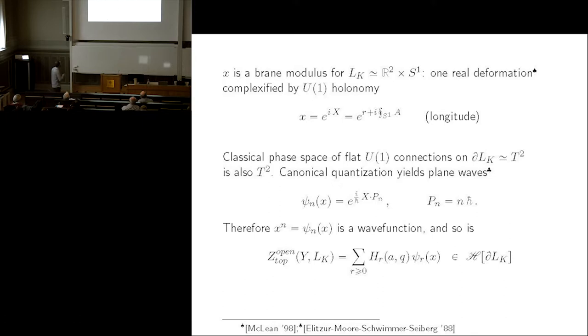So you learn that, indeed, this partition function of HOMFLY-PT polynomials can be thought of as a wave function in the Hilbert space of flat connections on the boundary torus of L_K. This is not surprising if you're familiar with this construction. There's a similar interpretation for the topological string partition function. And so, given this equality between wave functions, you may ask about the semiclassical limit. Now, in the semiclassical limit, topological strings, so the partition function is dominated by genus zero contributions. So these are encoded by the so-called Gromov-Witten disk potential.